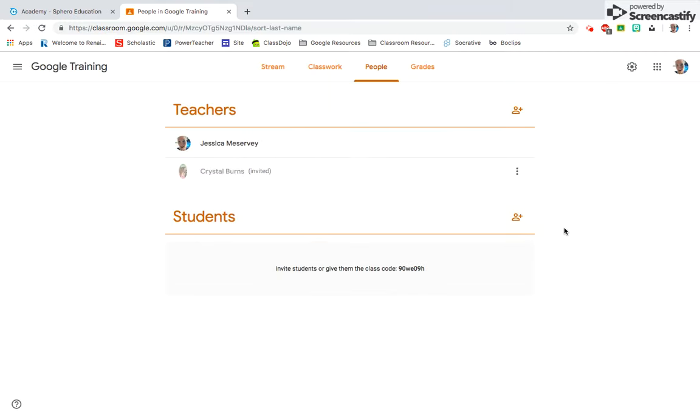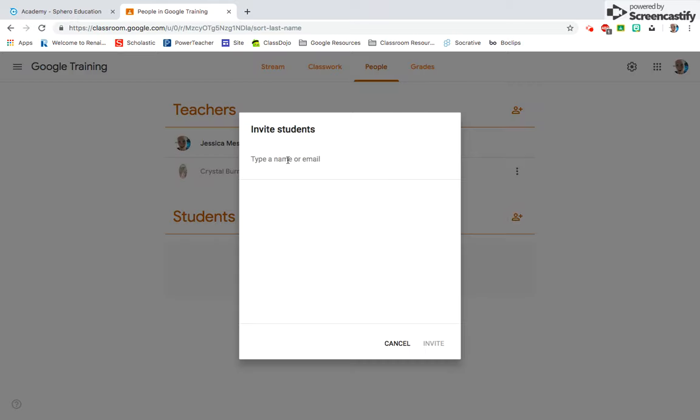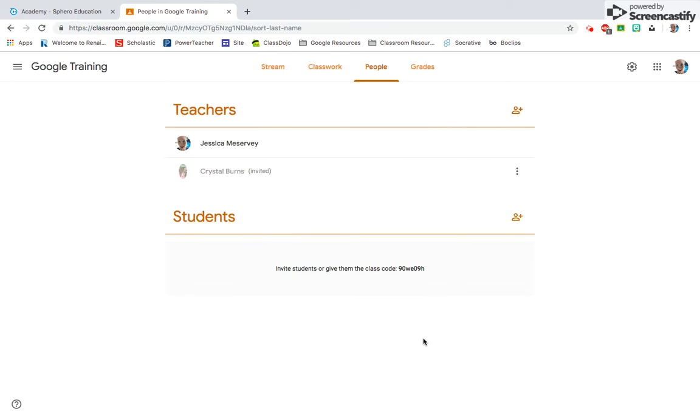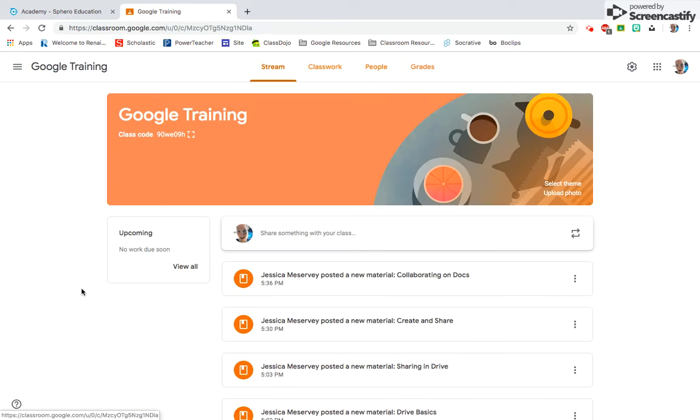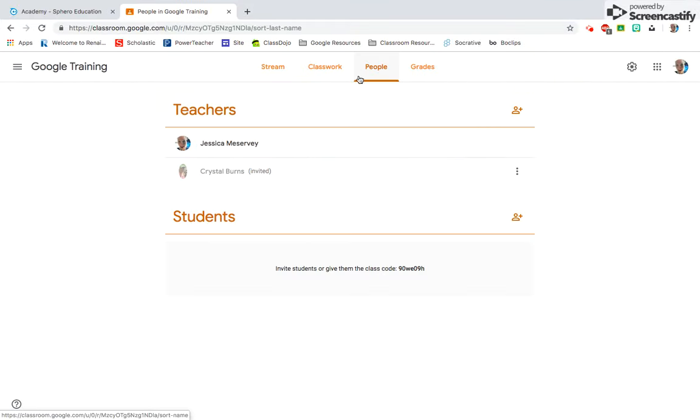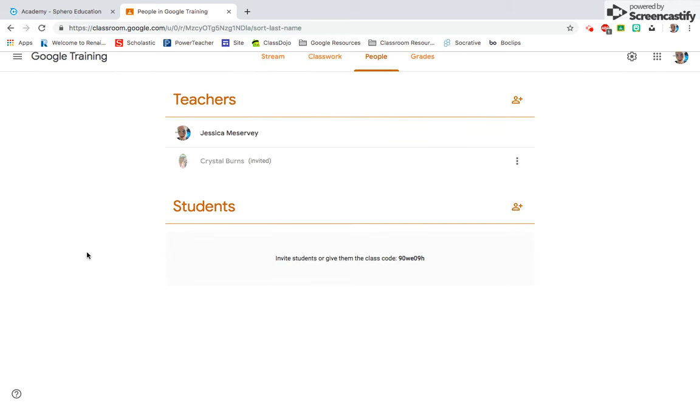To add students, you can click this plus button right here and manually put in all their emails, or you can give them this code, which should be able to be made larger. I don't know why that's not happening right now.